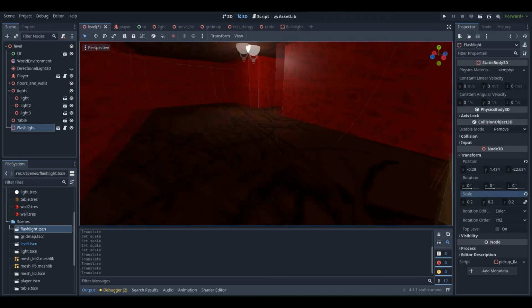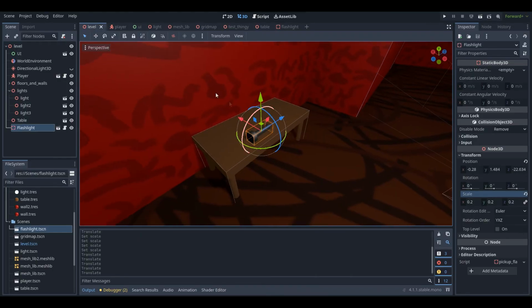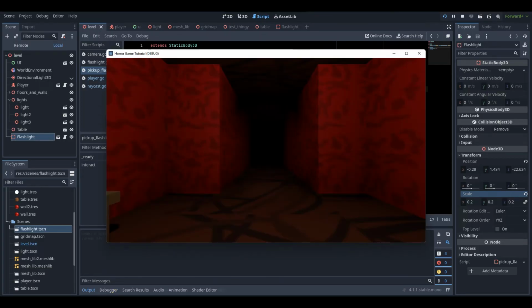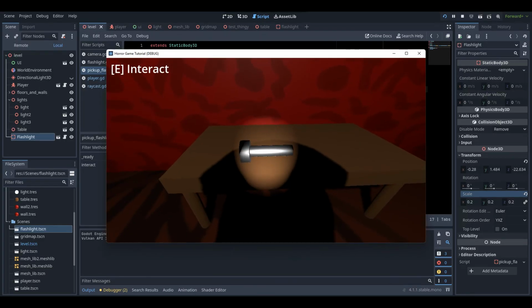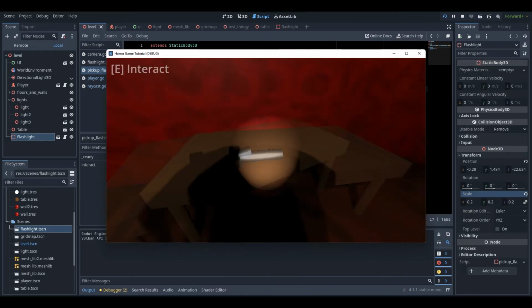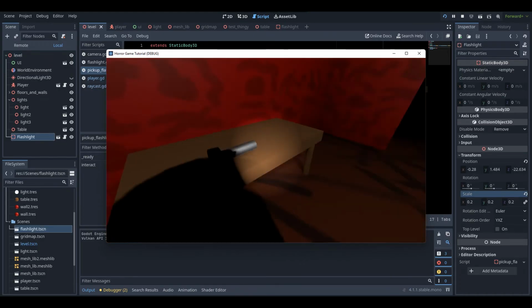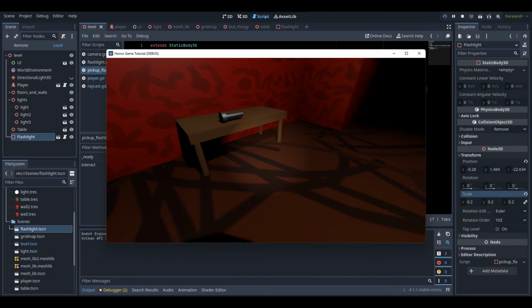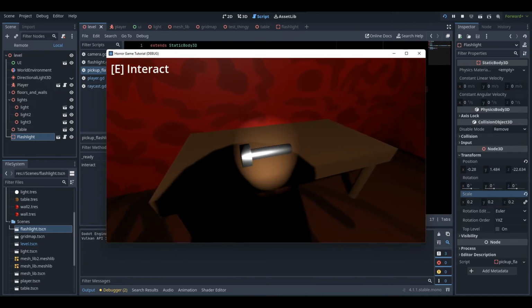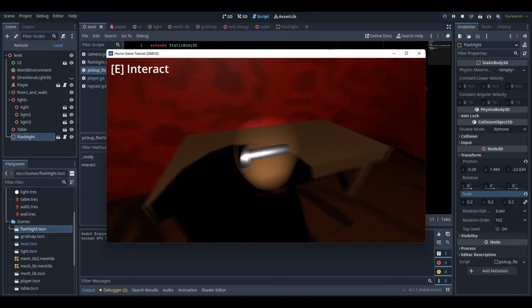And so what I am going to do now is finally test this out and see if picking up the flashlight works. So let's go test it out. And boom, as you can see, when I look at the flashlight, the interact text shows up. First of all, I just noticed that my flashlight on the player is on, so I do want to quickly turn that off first, but at least we see that the interaction text does show up, and if I pressed E, it would then pick up.